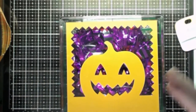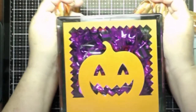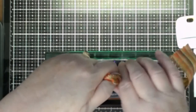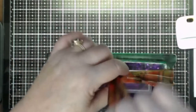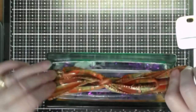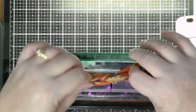Okay, let's put the ribbon on. And we're just going to tie it in a little bow. And always trim the ends. Got it too big or too little. And I want this bow to go to that side some.